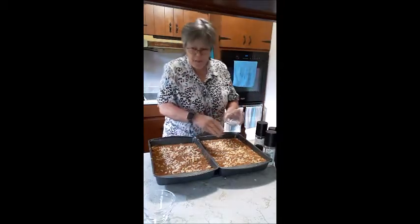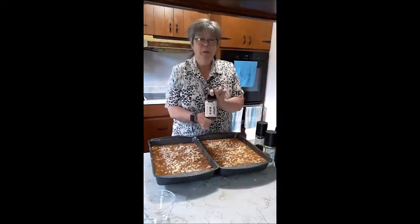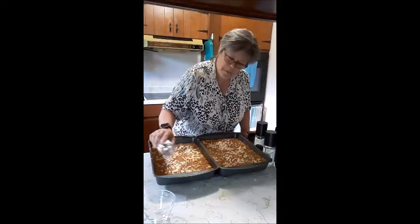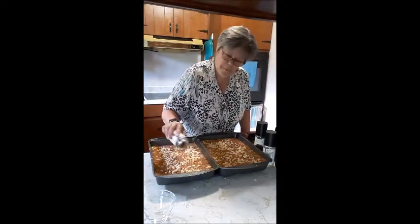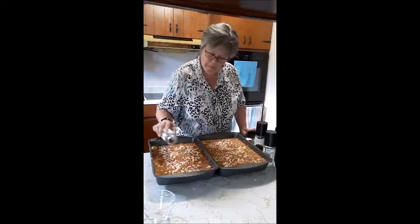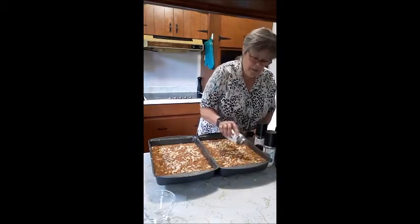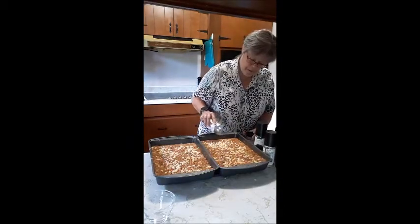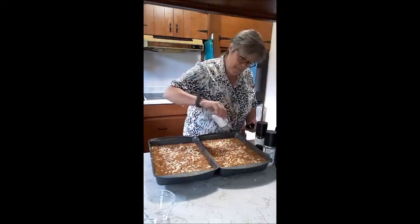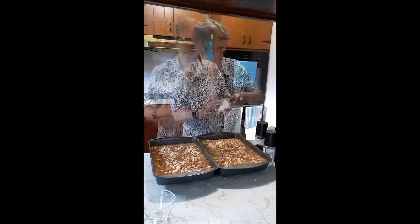And just for a little bit of added flavor, I'm going to use Epicure's Better Than Bacon. That'll give it a little bit of bacon flavor and a little bit of crunch. And it looks like I'm just about out. Time to restock.